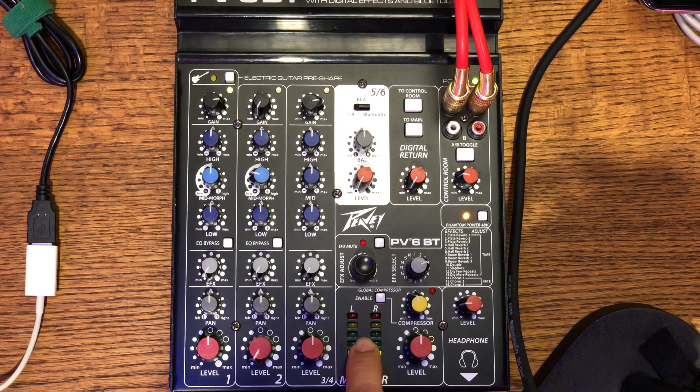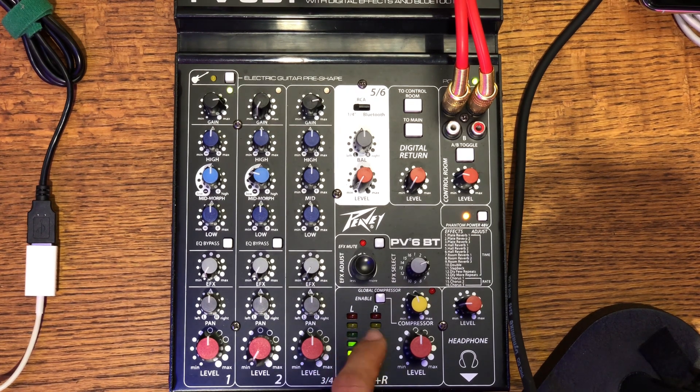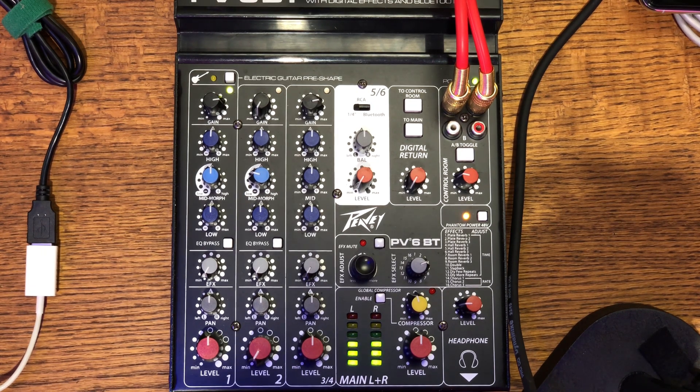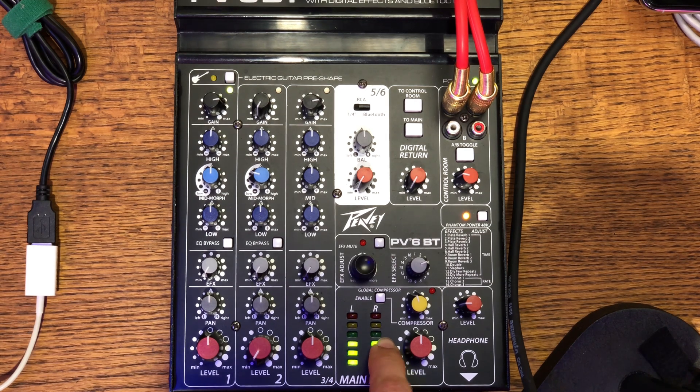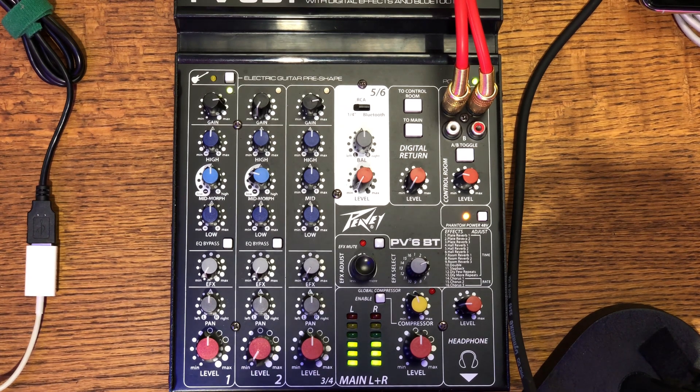Let me explain why that works. You can see this green light — going past it blinks into the yellow a little bit, which is fine, but I want my average volume level to be in the green, where the last green light is. I want my audio to generally average right there. You'll notice this mixer board doesn't have any numbers, but you will often see a zero, and all the way to plus three, plus six, and things like that. Zero dB VU in the analog world is unity gain, and that transfers very well to most recordings and live streaming situations. Just look for zero dB on your mixer board — that's where you want your level to hover.